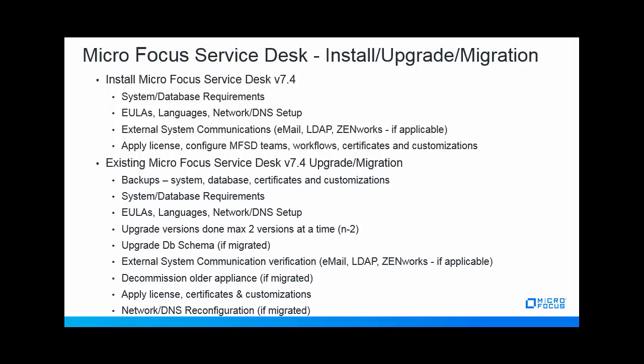During the install, you'd have to understand those basic system and database requirements. You'd also understand and agree to the EULAs, set up your languages, and your network and DNS setup. Some external system communications that are needed are: 1, email; 2, LDAP to some directory if you so choose; and XenWorks if applicable. You'd also apply the license and configure Micro Focus Service Desk teams, workflows, certificates, and any customizations you'd want to have on your system.